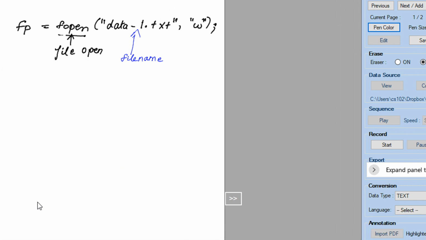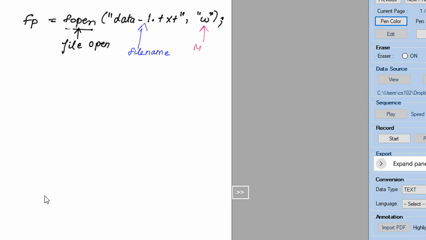The third parameter is known as the mode. Mode can be a read mode where you can only read files but not write. You can have a write mode where you write to the files. You have an append mode. Append mode means you update the file. By default, we assume everything is a text file, text files as in ASCII characters. There is also a binary mode which you will see much later. Right now, just remember there is read binary, write binary, and append binary.